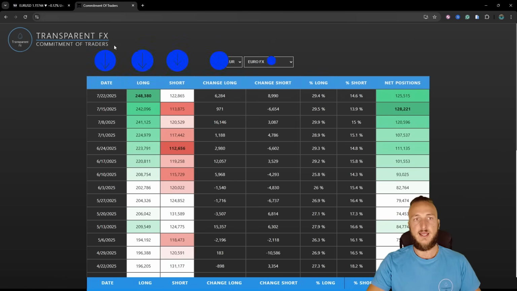Well, if we look at the data from the Commitment of Traders, so what the non-commercials in the market are doing, so the big institutions and the speculators, and we look at the data for the euro, the first thing that we have to keep in mind is that by looking at the data on the euro, we are already looking at EUR/USD, because all currencies on the spot are traded against the USD.